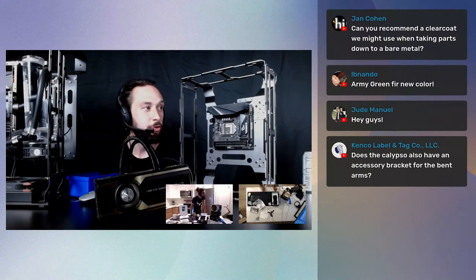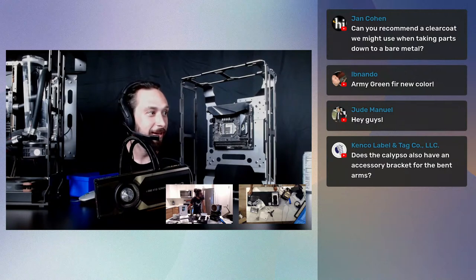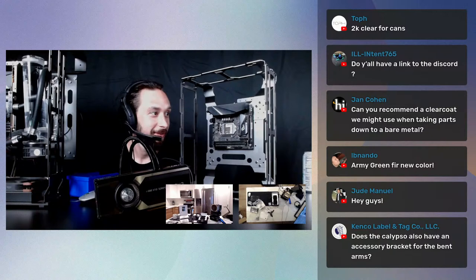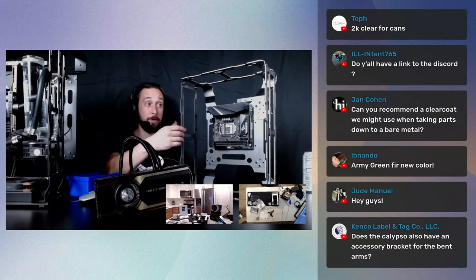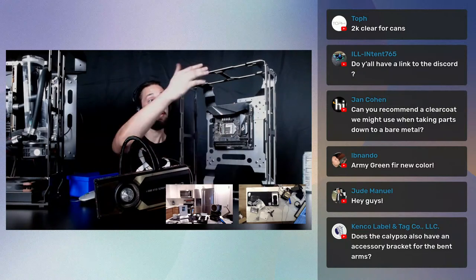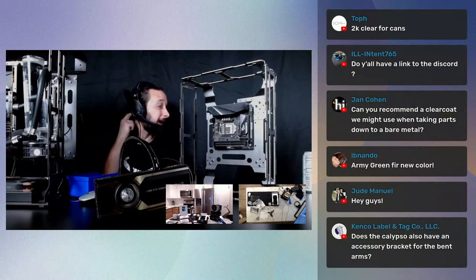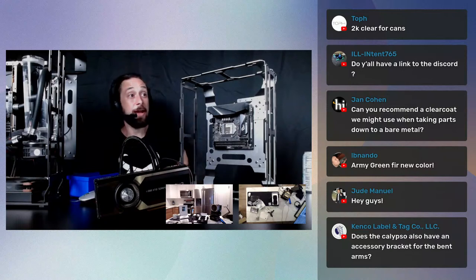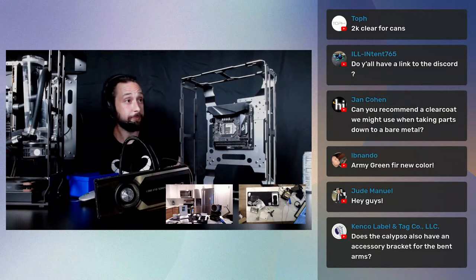Cool. Okay, lots of questions coming in. Thank you everyone for the questions. Yeah, absolutely. Does Calypso have an accessory bracket for the bent arms? As in these parts, or these parts here, an accessory bracket. I'm not entirely sure what you mean by that, because I can imagine a couple of different things.